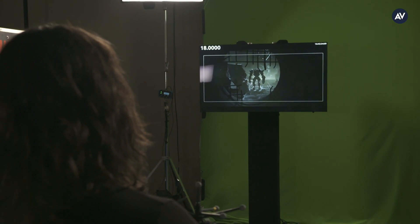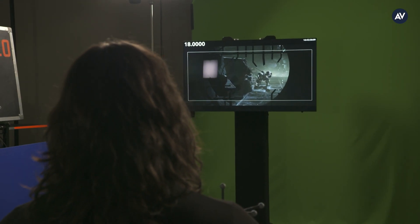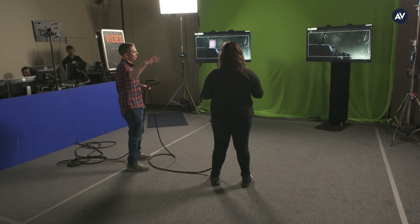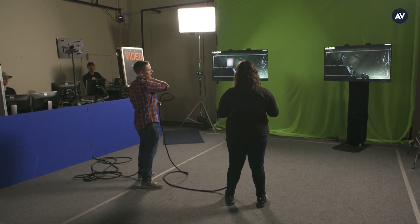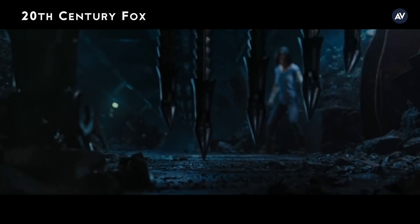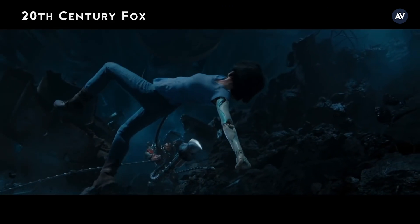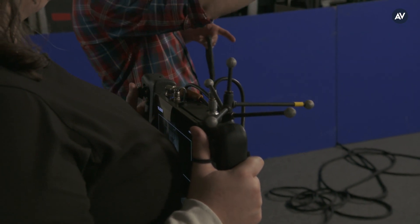So now if you just move forward a little bit, you'll just reveal Alita, and then you can tilt up at the end as well. You can see the efficiencies here because you don't have to rerun the whole set with the performers and everything required for that — it's really just about exploring the camera. We'll work with the filmmakers to basically create a camera that's going to work for them. If they want to film on an iPhone, for example, we can create an iPhone virtual camera. If they absolutely want to shoot on something that feels like an Arri Alexa, we can do that too.